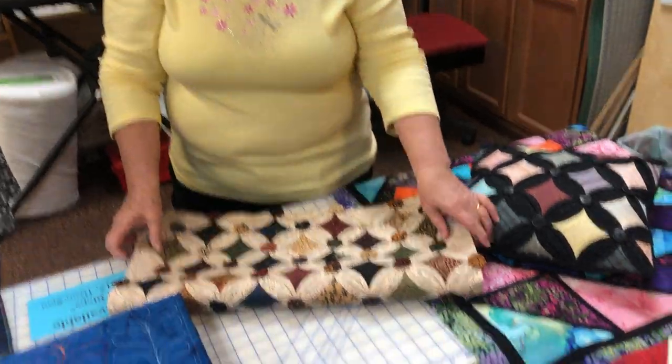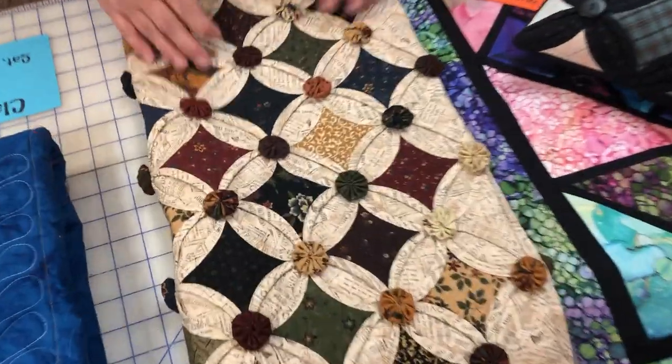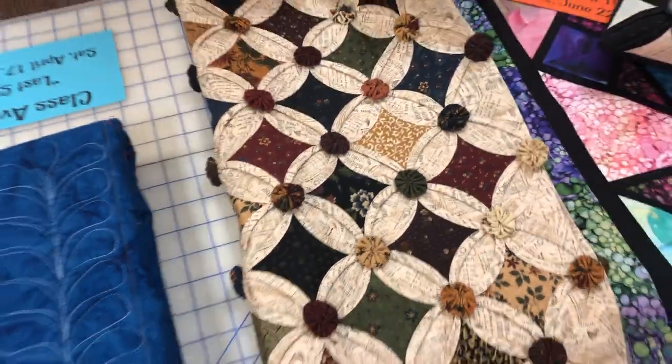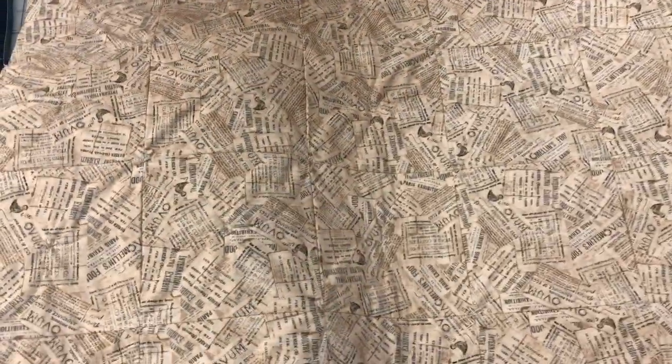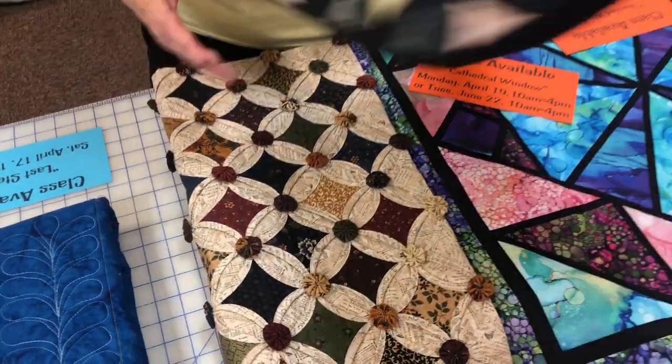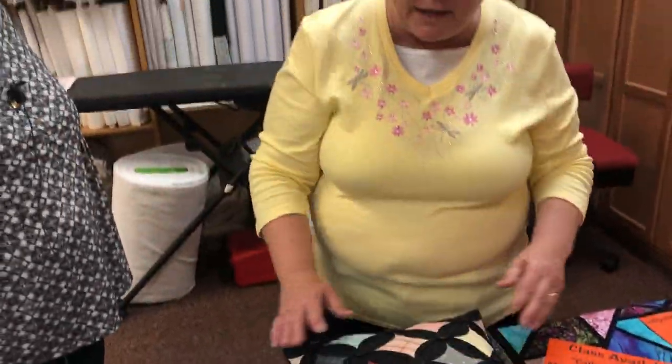So come. Super cute. What's the back look like? So, like a quilt as you go. Kind of, yeah. It's kind of like quilt or fabric origami. You're manipulating the fabric and then stitching it down.